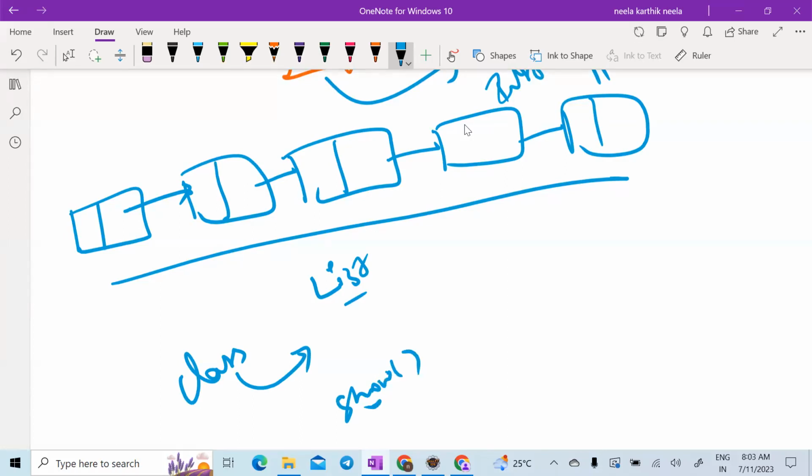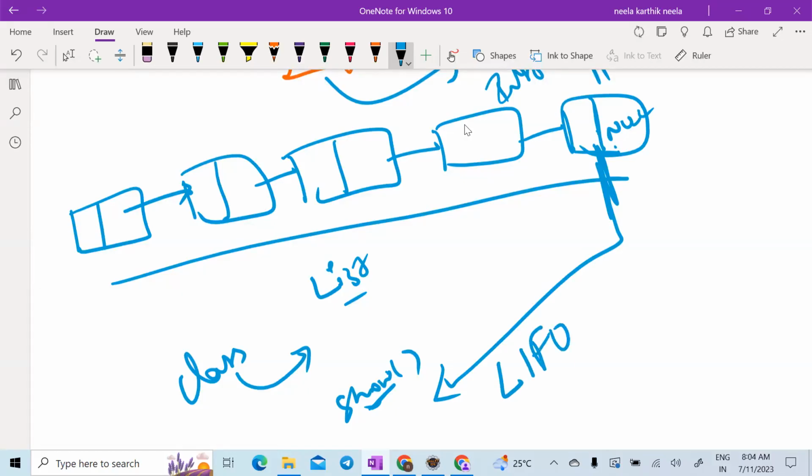Whenever I call the show method, whatever data is returned here, can I say this is the last node in the linked list? If the show method is returning this one, what does it mean? Can I say the last element is taken out first? Yes. Correct. Can I do that also then?